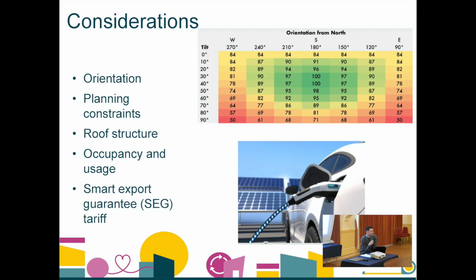And there are certain planning constraints. Flat roof is that top row there, and then wall on that bottom row, like a vertical wall. If you're in a conservation area, then you can only have them on the rear roof that's facing away from the road. For a listed building, of course, you need planning consent for everything. But if you don't live in a conservation area, as long as the solar panels aren't protruding more than 20 centimeters off your roof, then you don't need any planning permission at all. You can crack on from there.